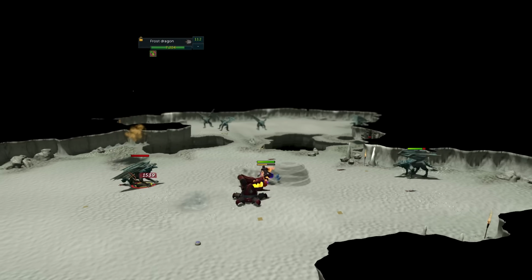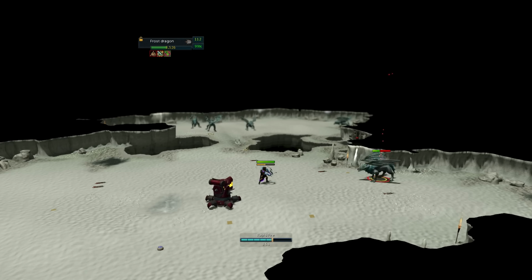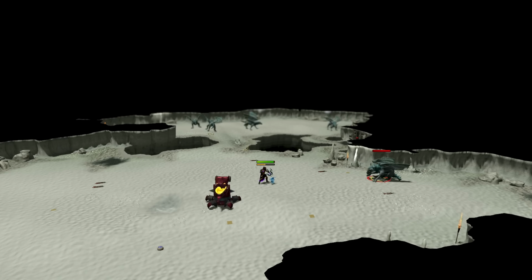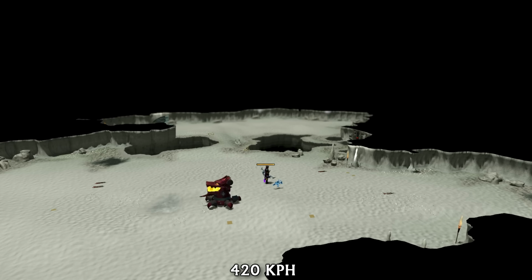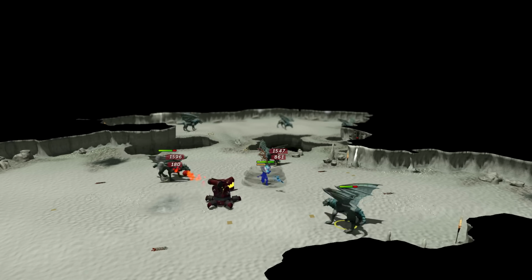Now at this point in the video, you're probably like, well, Protox, that's a lot of requirements to AFK Frost Dragons, and yes, you are right. But this is and will always remain a consistent moneymaker. I was able to get around 420 kills per hour slapping my cannon around the center, and AFKing with the action bar I showed in this video.